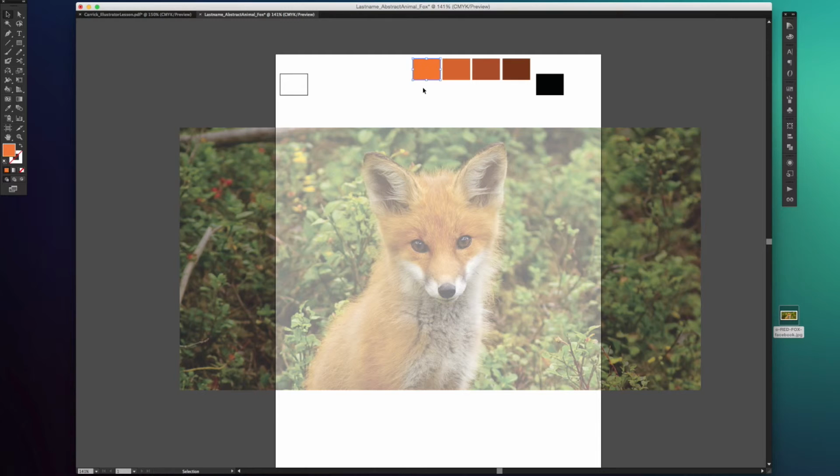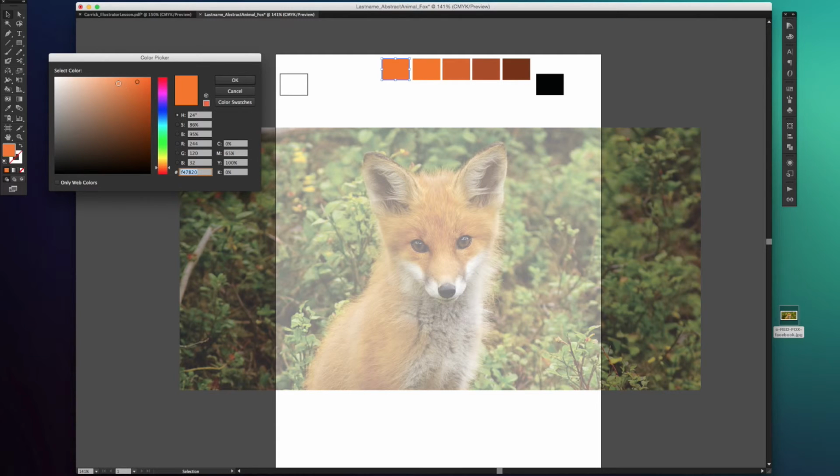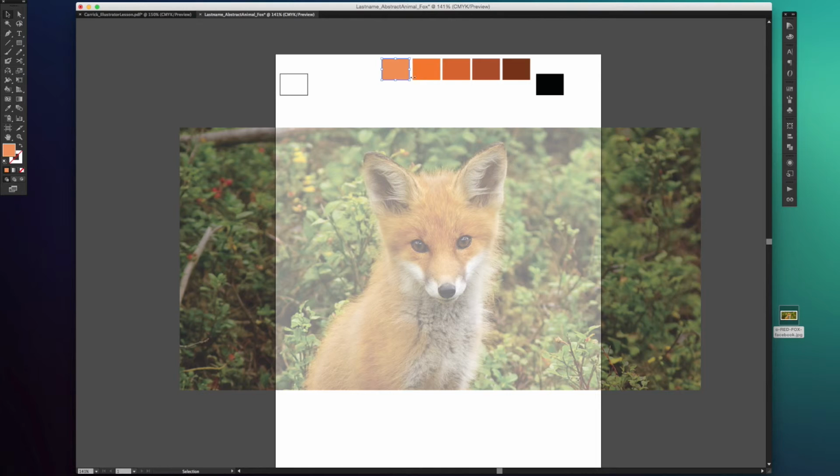Now I want to go in reverse and switch it to the lighter colors. So I'm going to go back, hit the color picker again, and just keep moving back closer to the white.